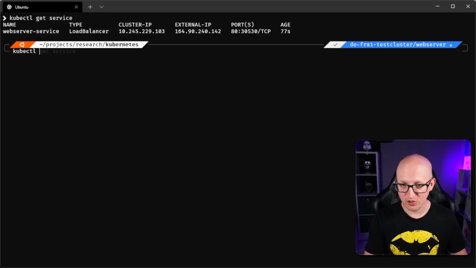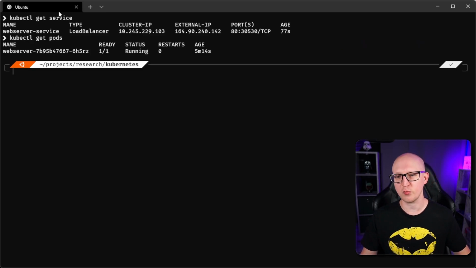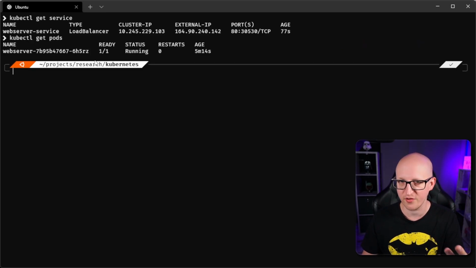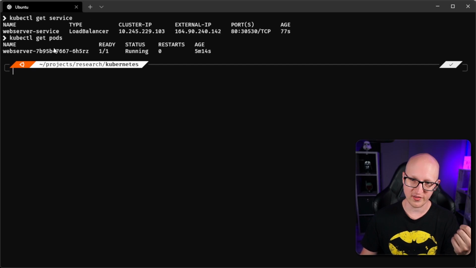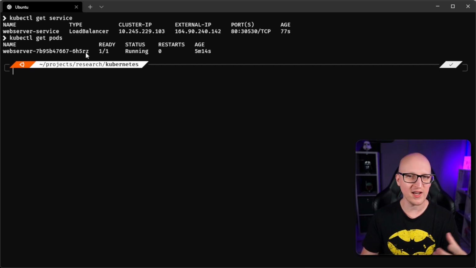So now if we go back to our terminal and get the pods, you can see that we are currently only running one pod. And of course, we probably want to increase that to get high availability, because if the node where this pod is currently running is down, our application would be down and not accessible from the public internet. So to do that, we can simply edit our deployment. And this is why I'm using these manifest files instead of just kubectl run commands, because then I can manage all my deployments in simple manifest files, and this is an easy way to do it.